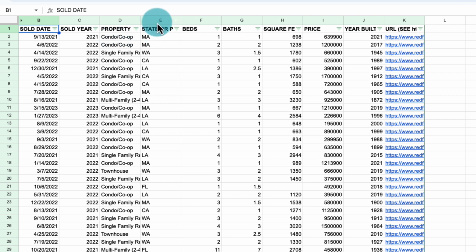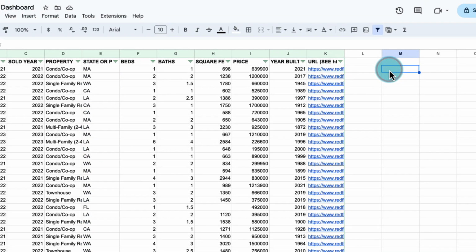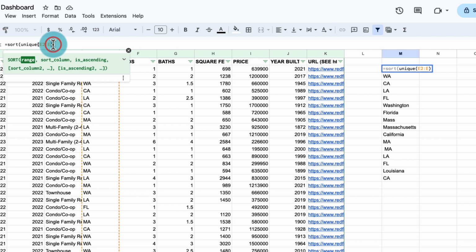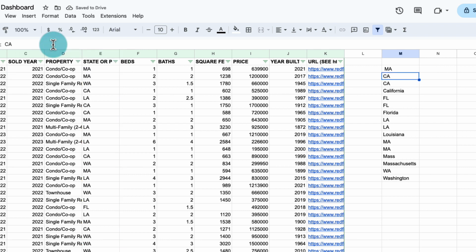The next column we want to analyze is this column of state or province. So again, let's look at what are the unique values that we have in that column. What we can see, going from E2 all the way to the bottom, is that we have Massachusetts, Washington, California, Louisiana, Florida, but then we have Washington spelled differently, Florida spelled differently than what we had before, Mass and Massachusetts, etc. So let me do something so we can see this better. I'm going to add a sort function outside of the unique function, so our data is sorted from smallest to largest. Now what we can see here is the first one that shows up is this MA, and notice that we have two other MAs here.